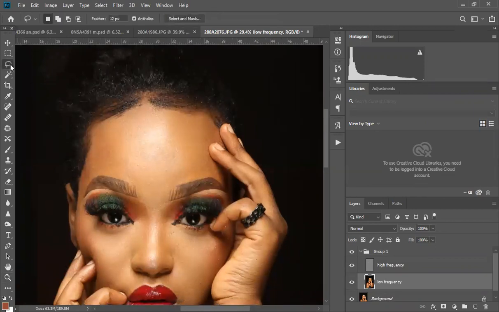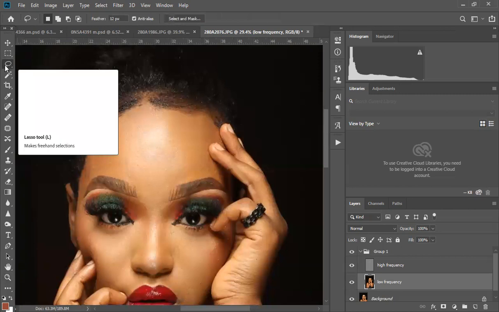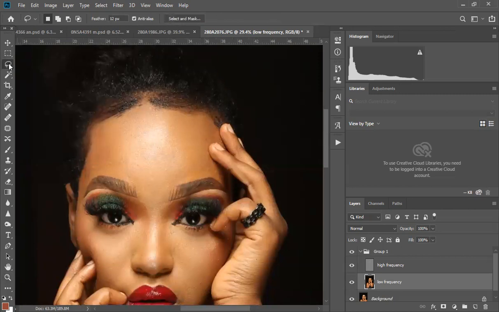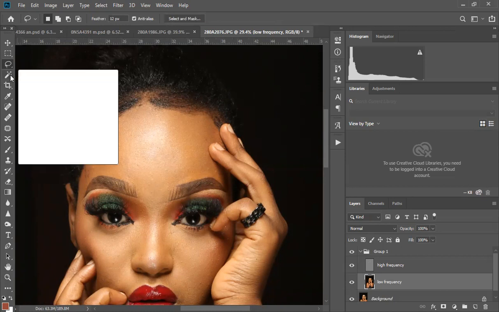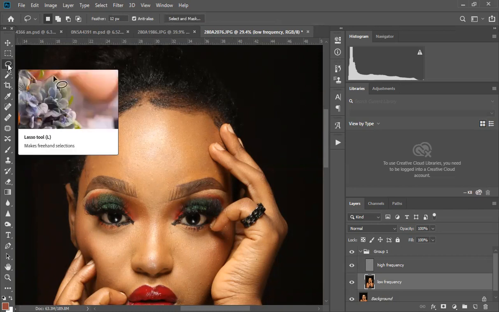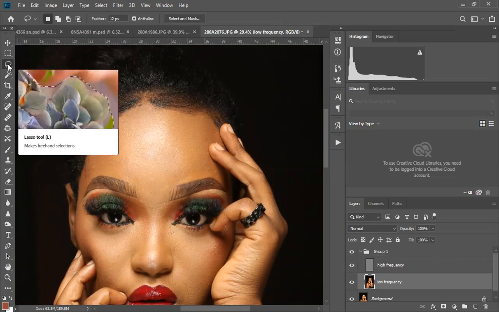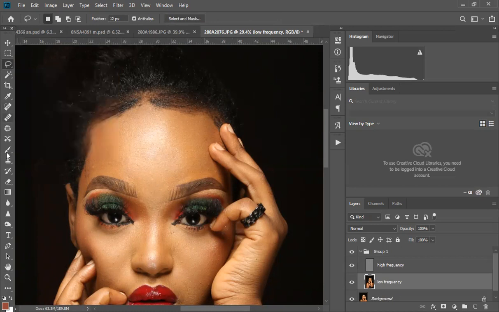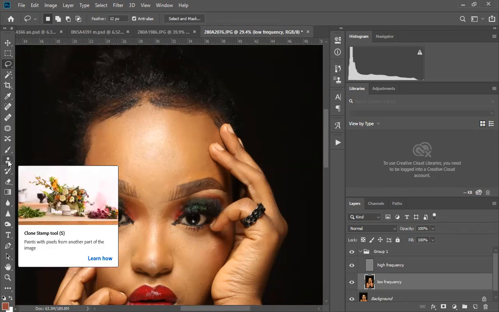Now, if you're using advanced versions of Photoshop, once you move your mouse on this tool, it's going to show you what the tool does. It's going to show you how to apply the tool. Look at this now. If I go to this lasso tool, can you see? Based on what is written here, it says makes freehand selections, right? It applies for every other tool on this left panel of Photoshop. Just hover your mouse around it. It's going to write it out for you so you can understand.